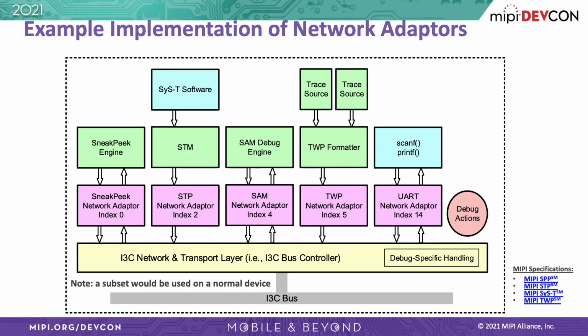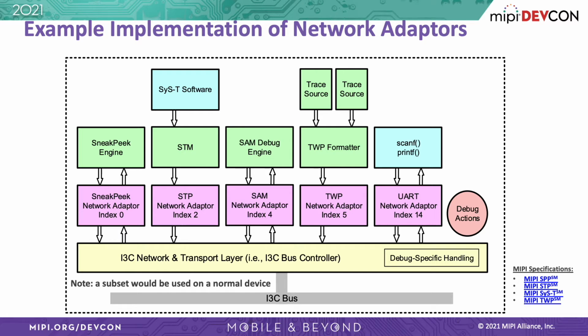This slide shows the modularity of the debug system over I3C and in fact the MIPI debug system. Now this drawing is showing a lot more than what you would have in a normal system, a normal target, but it shows the range of capabilities. So for example, SneakPeek and SAM would not coexist normally on a device. You'd use one or the other. If you're using SAM, you may not have trace. You may have integrated trace within the SAM device, but it does show the different capabilities. And of course, these are specific to the debug. The application uses of the same I3C controller are not shown, but would be there as well, allowing the maximum modularity and reuse.